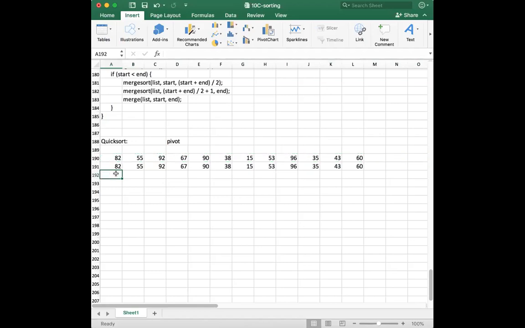Okay, here's L, here's R. L is pointing at something that's greater than the pivot, R is pointing at something that's less than the pivot, so we're going to swap those two. Okay, now we're going to move L, so we're going to just repeat that process over and over again. Move L up until we get to a number that is larger than the pivot. So L is going to move to there. Move R down until we get to an element that is less than the pivot. And then swap those two, 35 and 92.